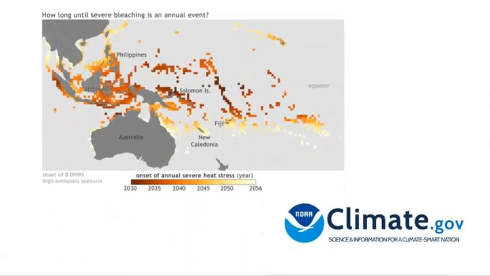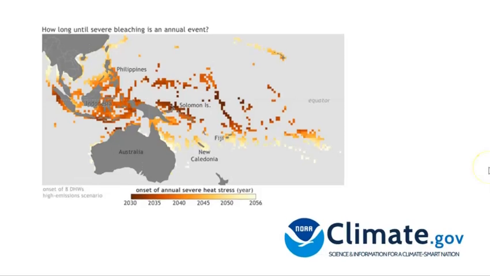It's predicted, if we go to Climate.gov, that this is a great source for students. I'll try to leave a link directly in my description below, but this is a great site to look at all of the concepts that we've been discussing under climate change. But here we're looking at the question, how long until severe bleaching is an annual event? And we can see that the darker colours are within 5 to 6 years of our current time, given that at the time of making this video it's 2025.